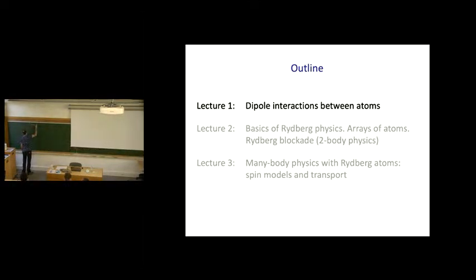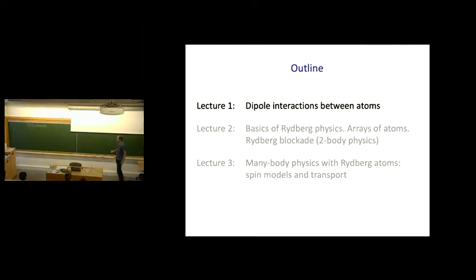interaction between atoms. So once again, I insist, this is not specific to Rydberg states. It will be true for any type of atom. So essentially what we want to do is to understand what happens if you just take 2 atoms. Those 2 atoms are neutral objects, obviously. And so in principle, they should not interact.